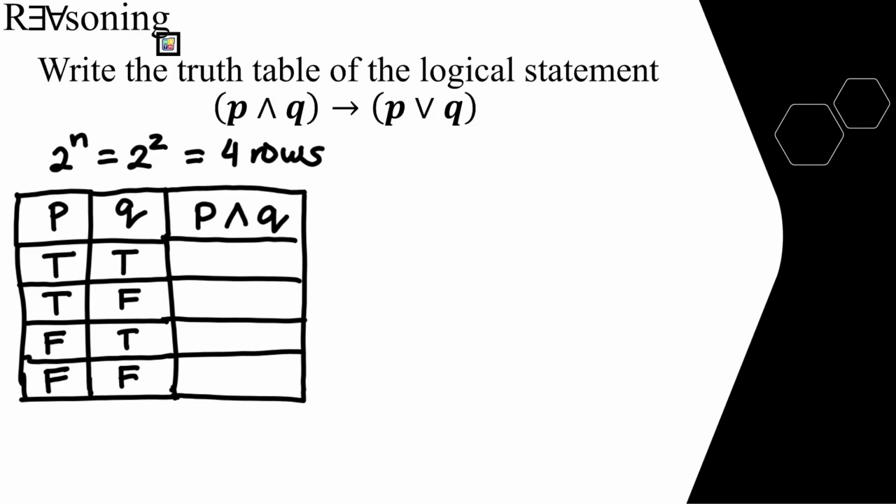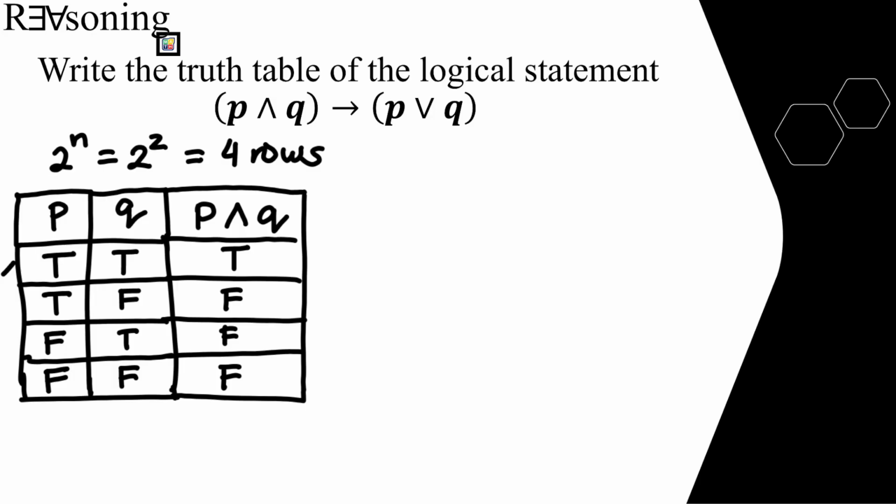For this, we need both statements to be true in order for the conjunction to be true. Because if we talk about and, both statements must be true for the entire statement to be true. I'm talking about the first row, true and true. So we have here true. However, for the next few rows, since each contains one false, and the last row has 2 false statements, automatically the conjunction would be false, false, and false. So please take note of that for our conjunction.